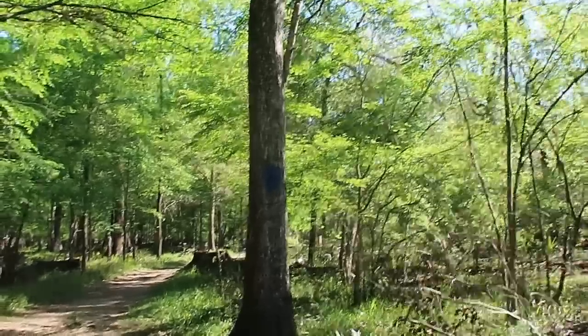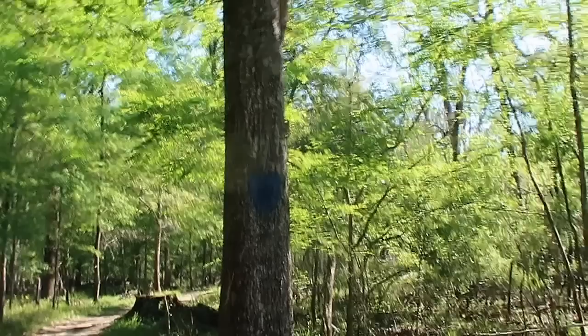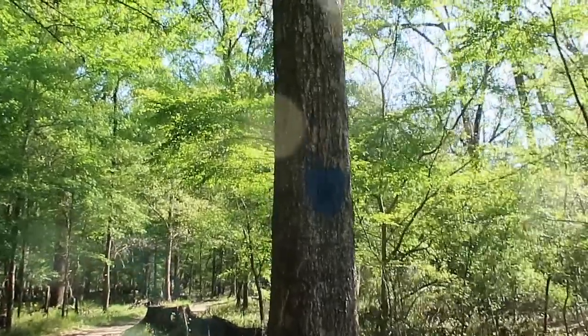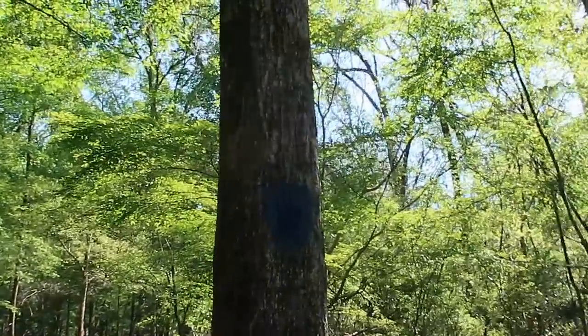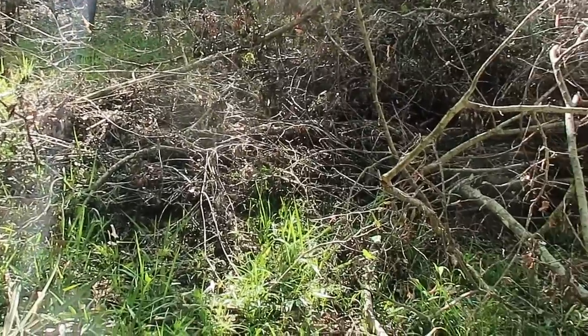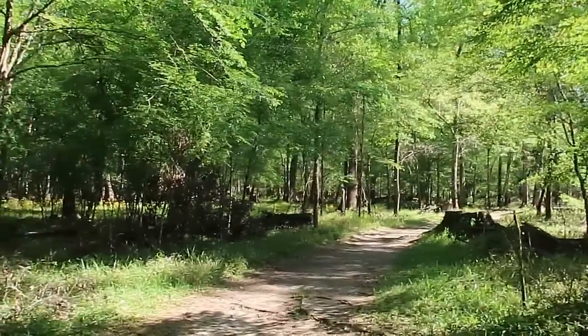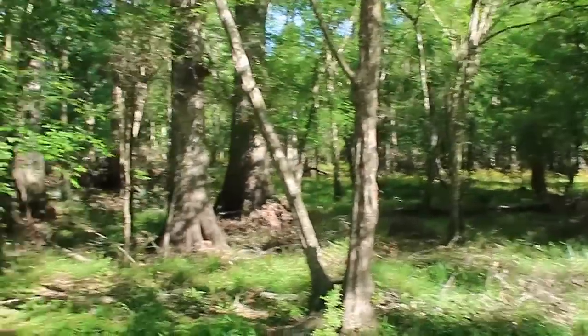We didn't have any luck finding the woodpecker. He was camera shy. But we did come across another painted heart, a blue heart. So we know that we are on the right trail. And there are just squirrels everywhere running rampant. We keep hearing them scurry. They're bouncing back and forth across the path like they're parkouring. Oh, there's a bunch just ran over here.